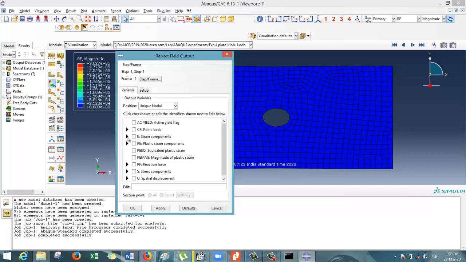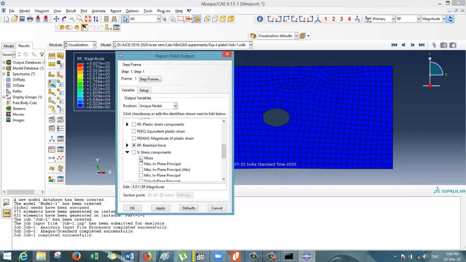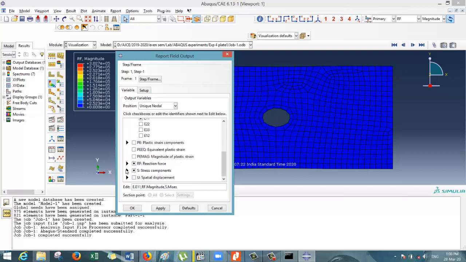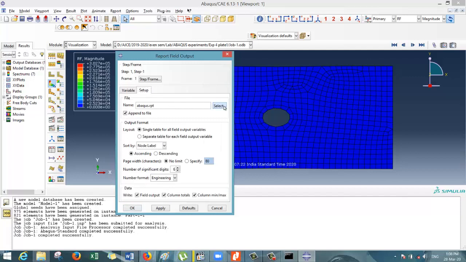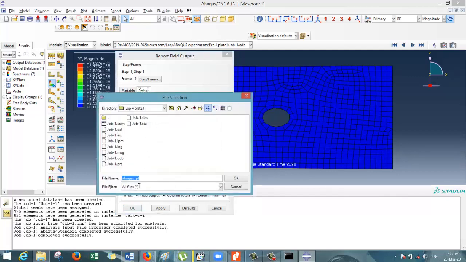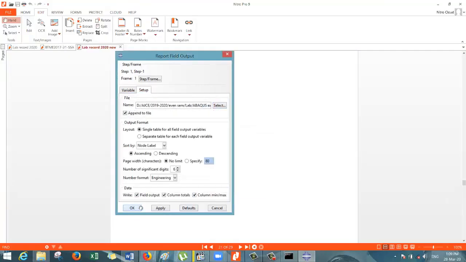Here we are interested in the strain, then the reaction force magnitude, then the von Mises stress, then the magnitude of the displacement, and where the file is to be saved. It is in the default folder and I am naming it as plate. Now click OK, click OK.